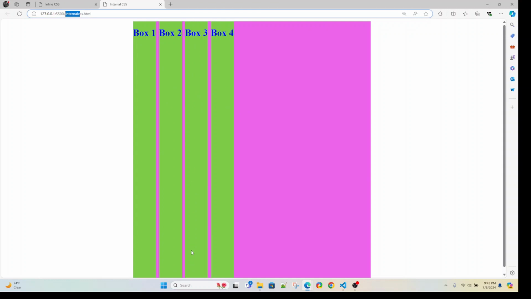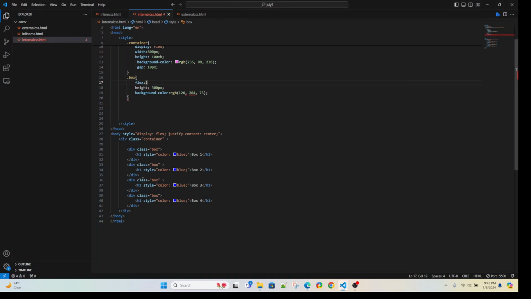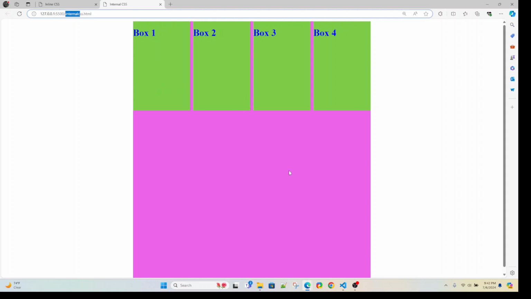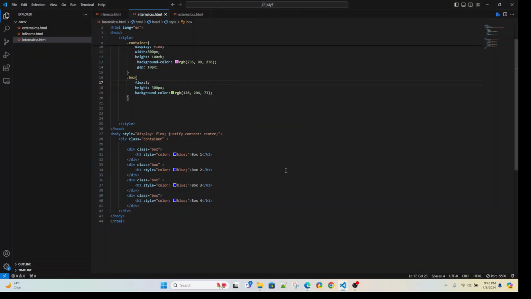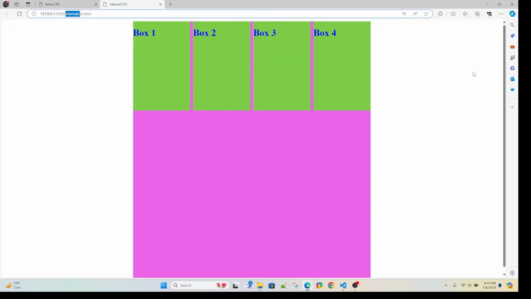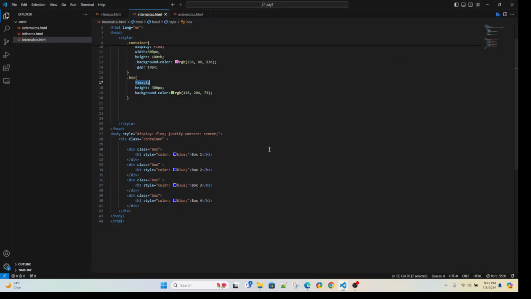Everything is going that way. All right, with flex 1 it changes everything. Sorry, that should have been that. Okay, with flex 1 it changes everything together at this point. Did we touch anything individually? We didn't waste time changing all these to flex 1, flex 1, flex 1, flex 1.